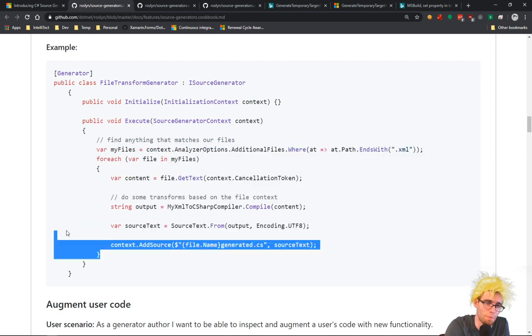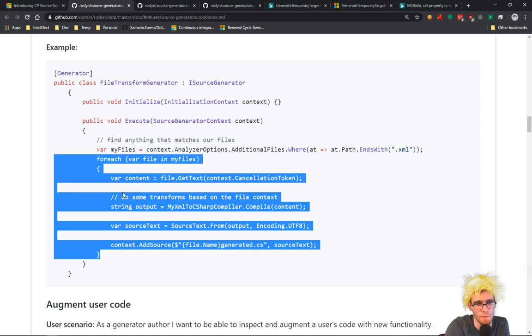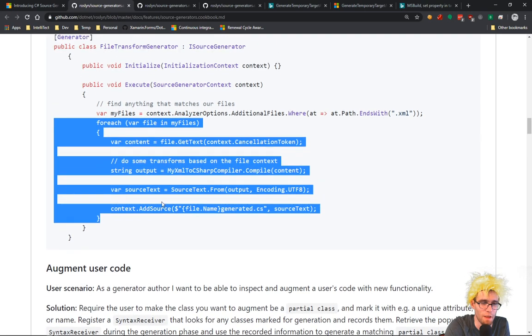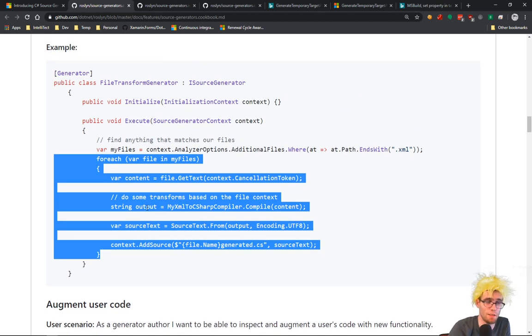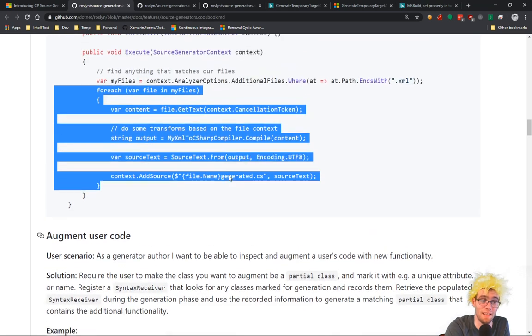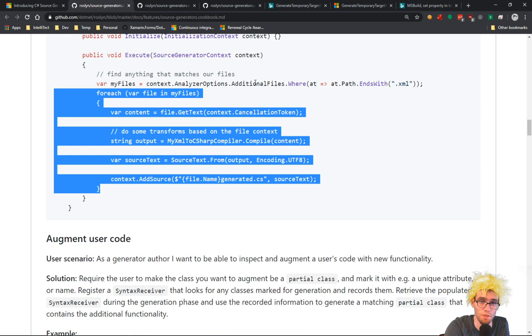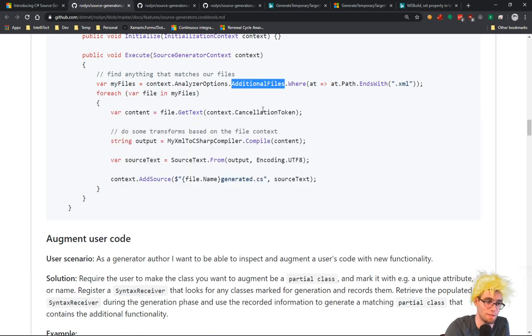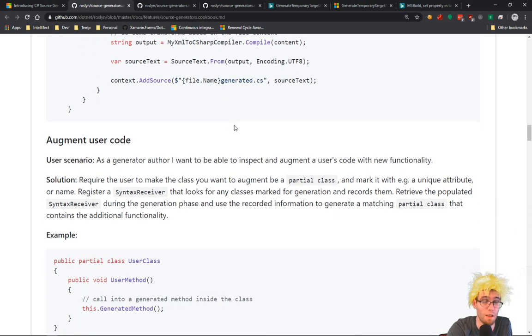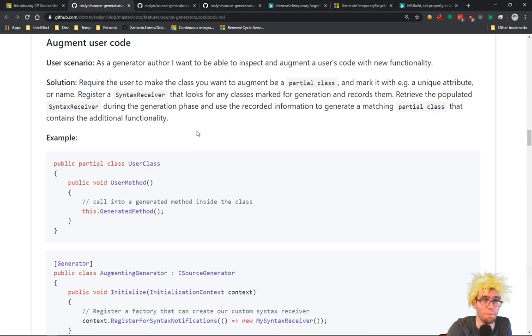But I've seen a lot of cases where people want effectively to build their own cross-plat stuff. Imagine, if you will, taking a Java code base and running it through one of these suckers. Not saying you should do that, but imagine doing it. Because that could get interesting fast. Because we just showed how you can tack in any file that you want into this additional files. So you could glob on .java files in a particular directory and go to town, which could be really interesting. Again, not suggesting somebody do it, but it's an interesting idea.